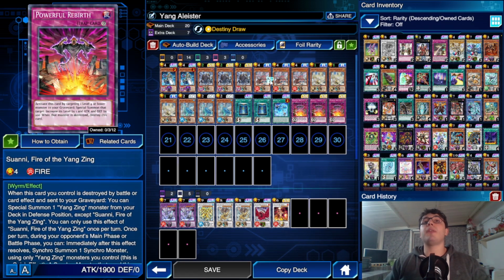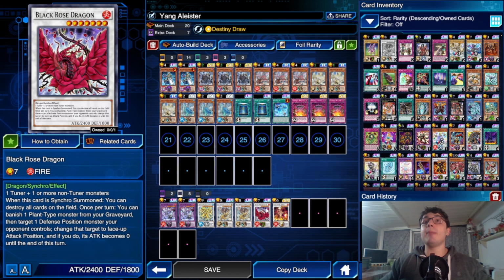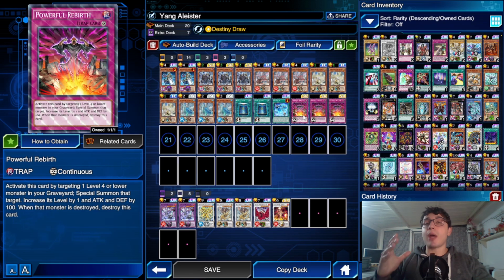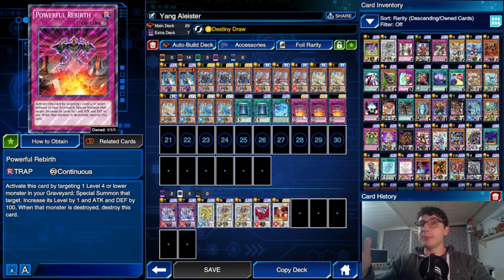So for example, if you have a Swanee and you revive a Jiaozu or vice versa, you can have a level 7, so this means a quick play Black Rose Dragon in your opponent's field just with 2 monsters. And the other good benefit is that if you use Oasis of Dragon Souls and your opponent is hitting that with a Cosmic Cyclone or any back row removal, then the monster gets destroyed.